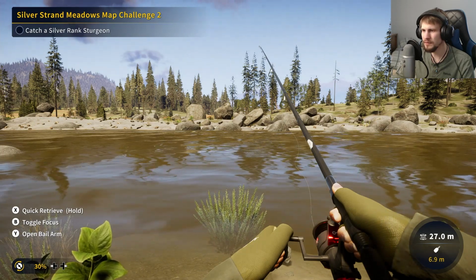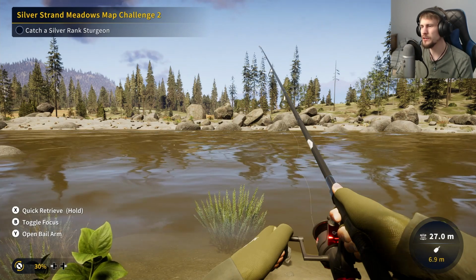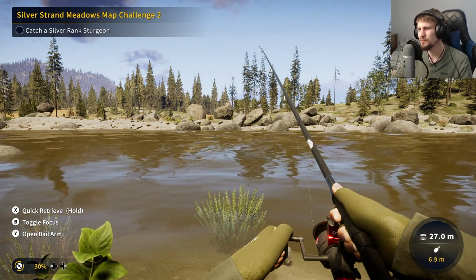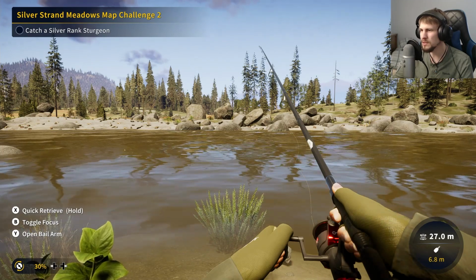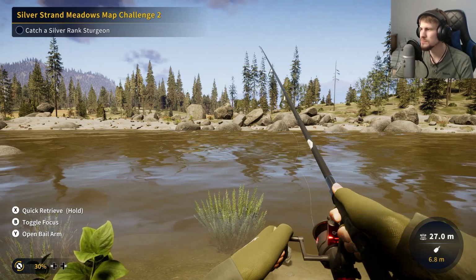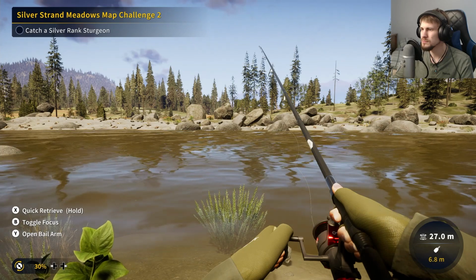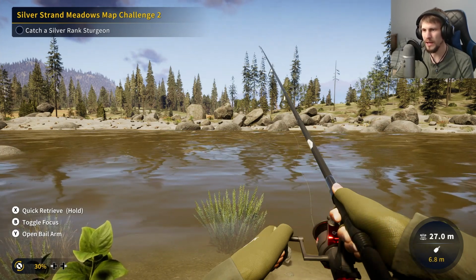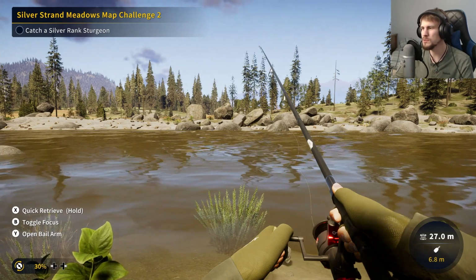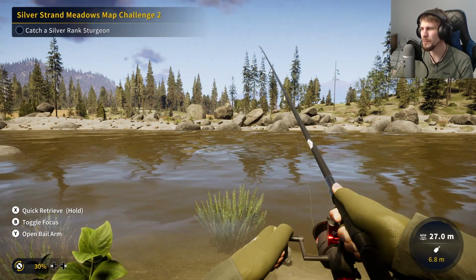Truth be told, one of the things I'm watching is the water right in front of us. I don't know if we had a little bronze rank sturgeon just swim up nearby or not. Truth be told, aside from when we've landed the fish, I might be terrible at identifying what species you can see in the water just nearby.